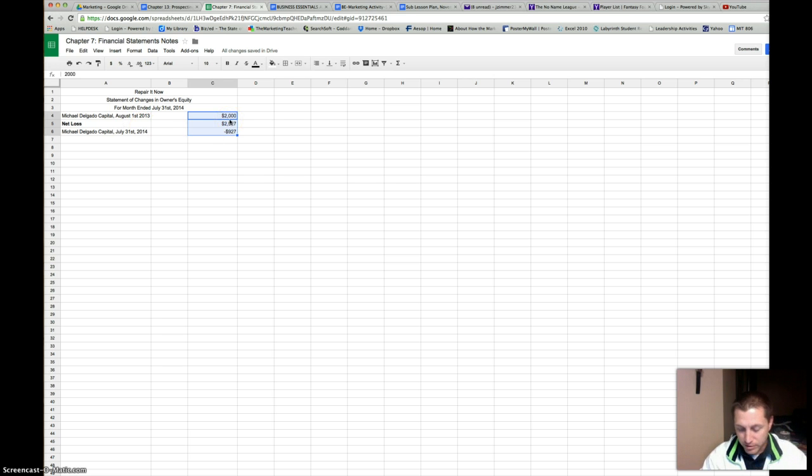And in your textbook, on page 203, they do it a little differently. Their little math setup is just off to the side, and they add drawing in there as well. I don't like the style they're doing right here. They try to do math within their balance sheet, and I think that looks really messy. I like a separate statement of changes in owner's equity to show the change in my owner's equity, or the equity that I gained throughout the period.